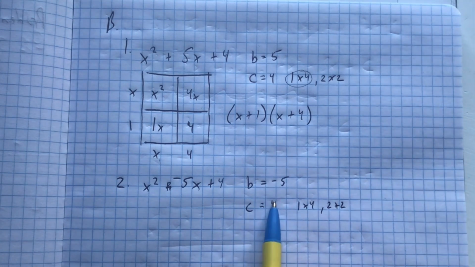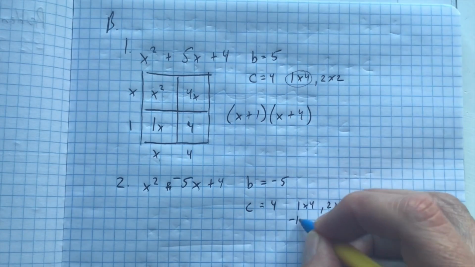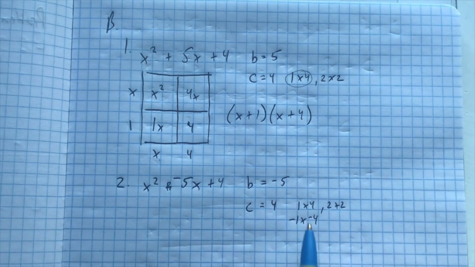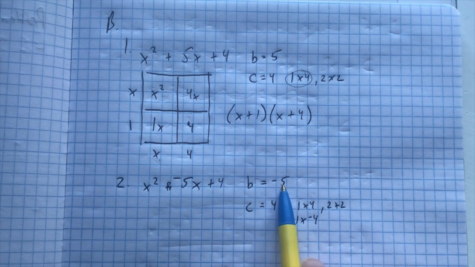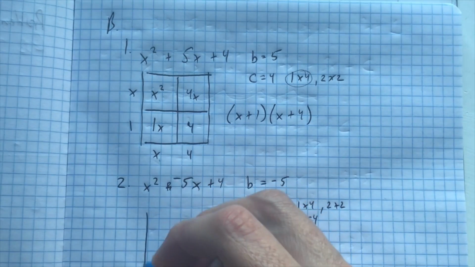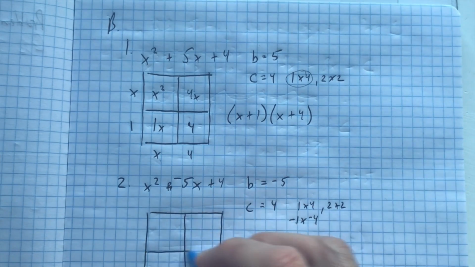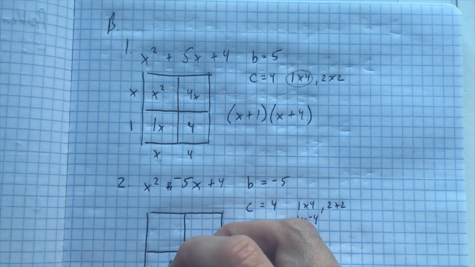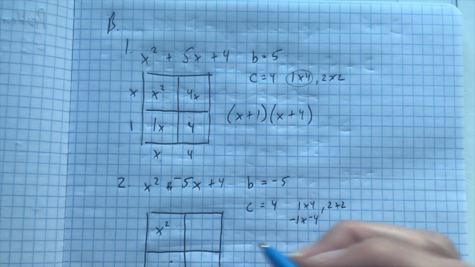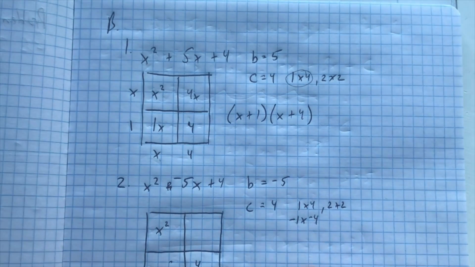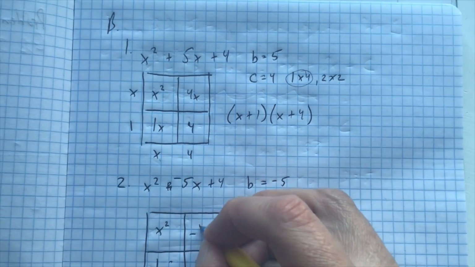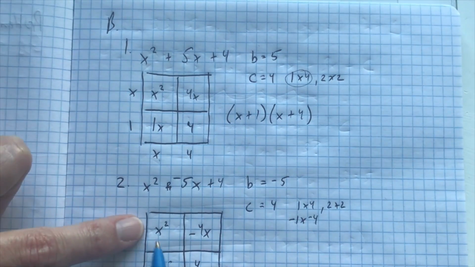But if this is going to be positive, it's going to be negative, that's also telling me that both of these guys have to be negative. So if I did a negative 1 times negative 4, that would end up giving me the sum of that part there. So remember, factors of C that add up to B. So let's take that there and go to our area model. And I'll put let's put x squared here. And my 4 here, this is going to be a negative 1x here and a negative 4x here. So now I've got x and x coming here.